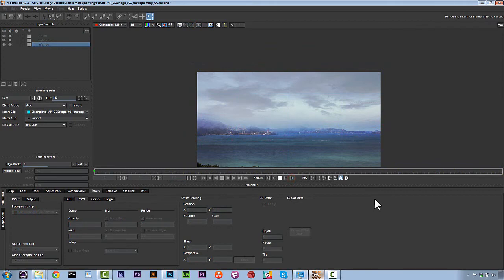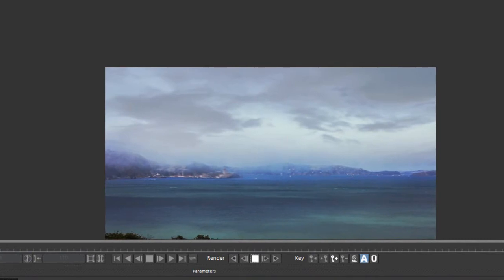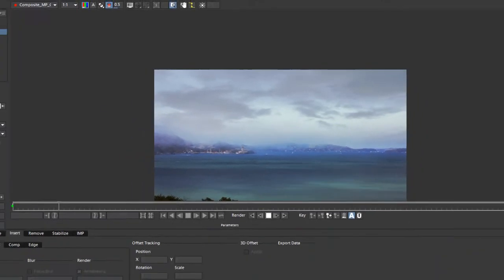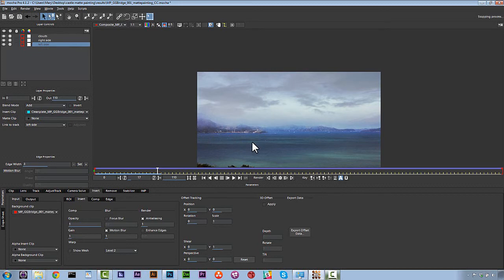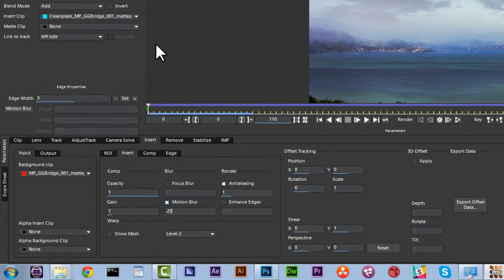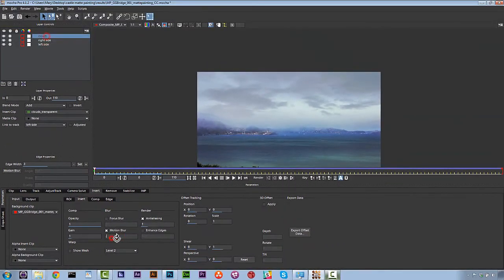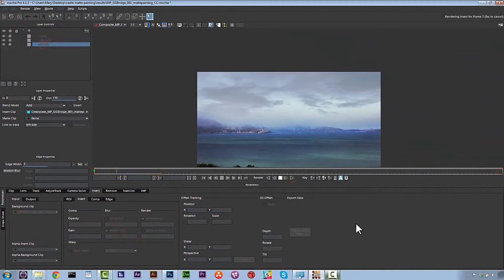And when I hit render forward, I can see that this is actually just a little bit too blurry on the motion blur. My castles are kind of getting more blurred than my background, and that's not really going to do. So what I'm going to need to do is I'm going to need to stop, and then I'm going to need to adjust my motion blur settings back down to what they were at before, which is a default 0.25. So we're going to change this for all of these layers, and then we're going to hit re-render. So let's quickly do that, and then let's just hit our render button. Now we're going to render this really quickly.